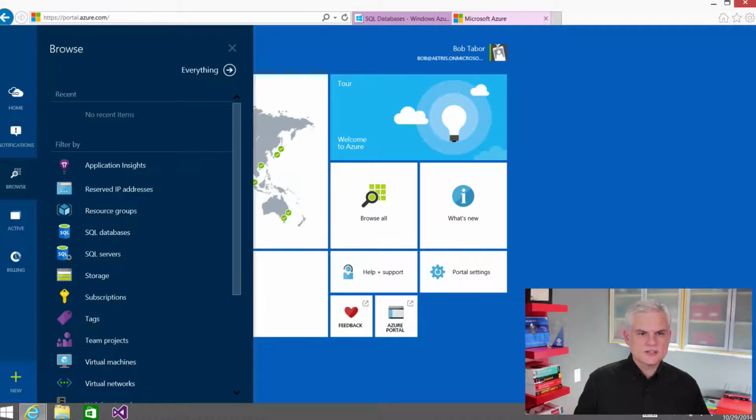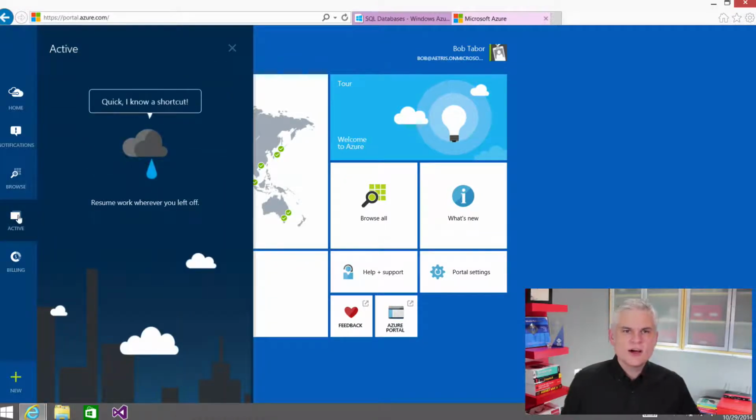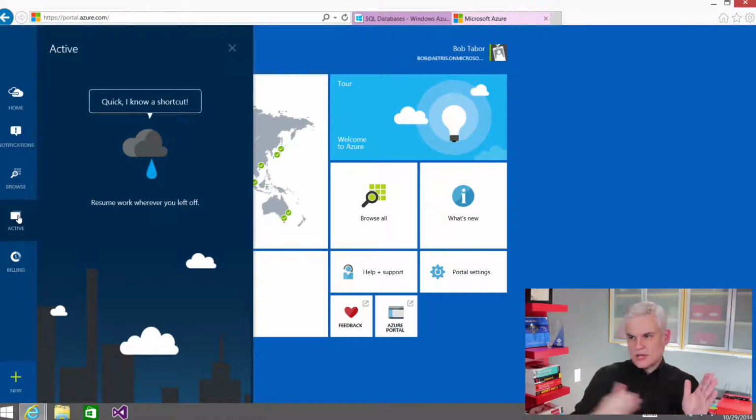And if you take a look, there's this active area. It used to be called Journeys, but it's the Active Hub. The Active Hub helps you find your way back to the blades that you were working on. Vishal Joshi, who was one of its creators, called it Journeys, now it's called Active, the Alt tab for your services. So in other words, it's kind of like an alternate desktop. You can switch between each of the work that you're doing as you expand out, and we'll show you that in just a moment here. Now there are no items in Active because I haven't done anything yet. This is the first time that Bob at atris.onmicrosoft.com has logged into the Preview Portal.